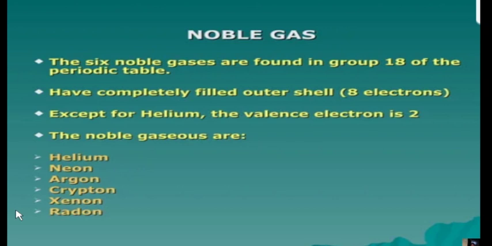For most of the noble gases, they have 8 electrons in their outermost shell, but for helium, it is just 2. Why is that? The first shell of any atom can take a maximum of 2, and the outermost shell of helium is that ground state shell. Because of that, it would only have 2 for helium to become completely filled. That is why it is also classified as a noble gas. They include helium, neon, argon, krypton, xenon, and radon. Krypton should be a K.